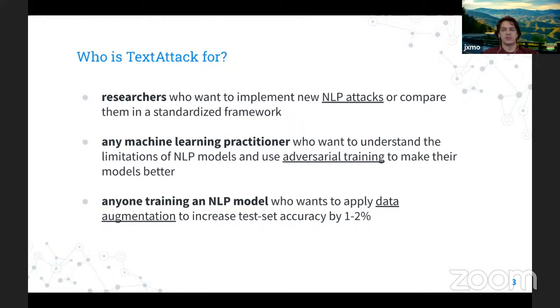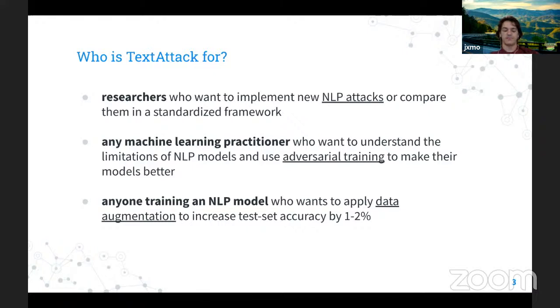Like I was talking about, that goal of ease of use, I think one thing that TextAttack enables, even though it might not have been our initial goal, is just training models. Even if you're not interested in data augmentation or adversarial training, we have this really easy to use model training code. So you can just install TextAttack and type from the command line. There's a TextAttack command once you install it. So you could say TextAttack train, say the name of the data set you want to train on, the type of model, and then you can specify things like the learning rate and the batch size, the sequence length to use for training, and it just works. It'll train a model. It'll tell you where it's outputted. And so you can actually train state-of-the-art models like fine-tuning BERT on any of the GLUE tasks or anything like that, just using TextAttack, even if you might not be presently concerned with robustness or anything related to adversarial attacks.